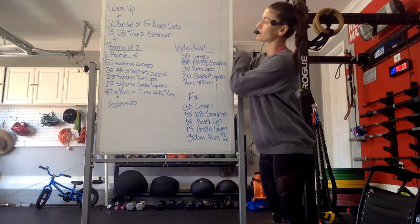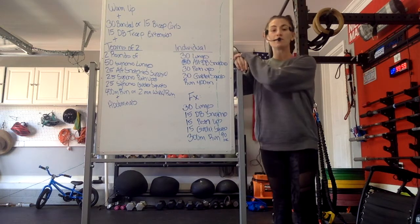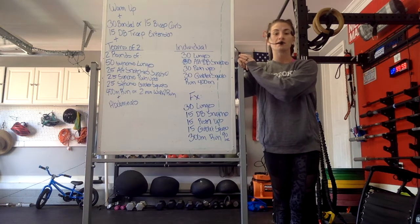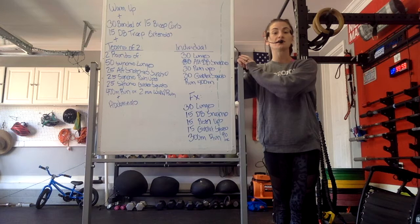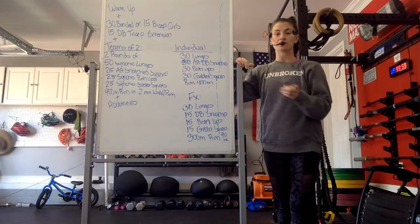We're going to start with three sets of 30 banded or 15 dumbbell, backpack, or kettlebell bicep curls. Then we're going to go straight into 30 banded tricep extensions, or if you have a dumbbell, kettlebell, or backpack, we'll show you how to do all of those.